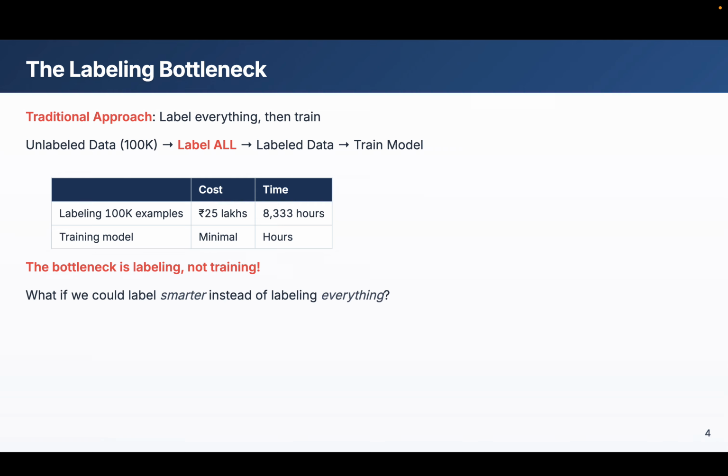So the traditional or naive approach might be to get all the unlabeled data, label it all by yourself, which means an expert human annotator, and then train the model. So even before we get to the training of these AI models, we are stuck with the lack of labeled data. So what do you think we can do to mitigate this issue? We have 100,000 samples. We clearly cannot have a human label all of these. What could we do to make it better, to reduce the burden on the human?